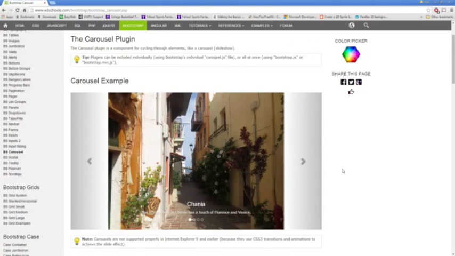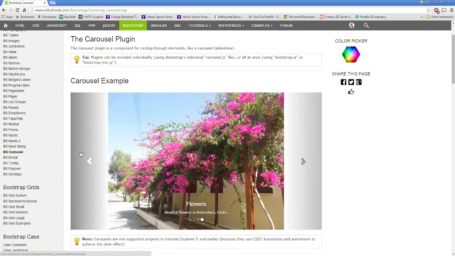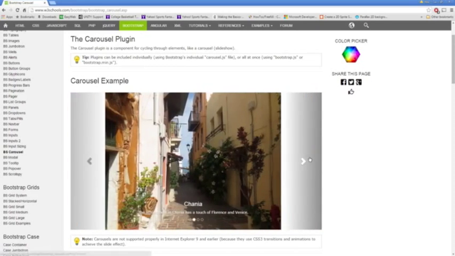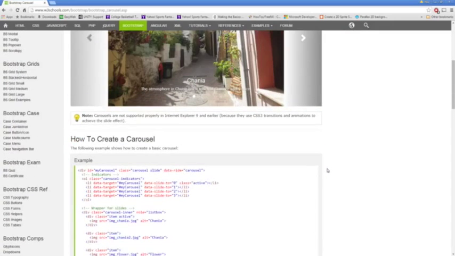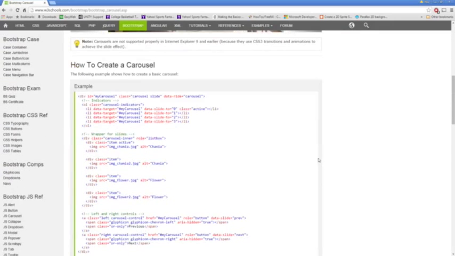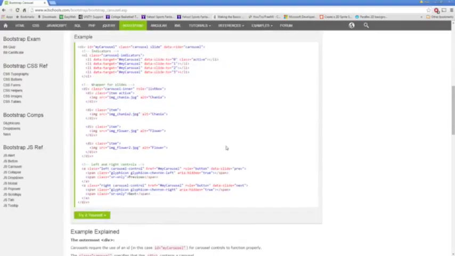One of my favorite ones is the carousel. Carousels, before Bootstrap came out, were very, very difficult to make. We actually would use jQuery in most circumstances, but what we use now is the Bootstrap library in order to create the elements that you see before us. We've got left and right arrows that dynamically change our pictures. Now, what's interesting is it's really not that hard when we take a look at the examples.